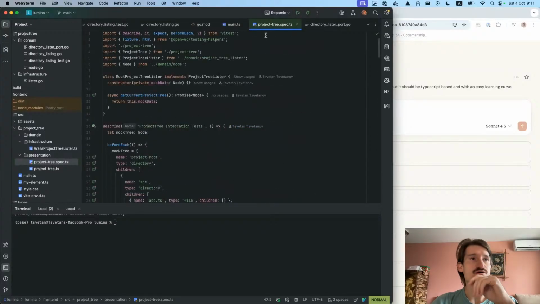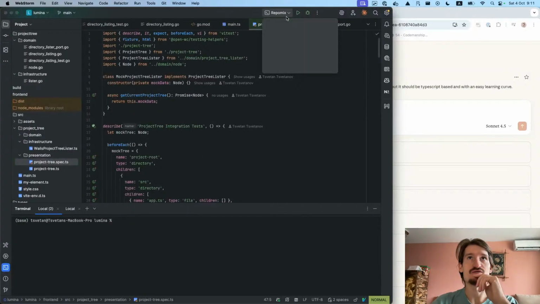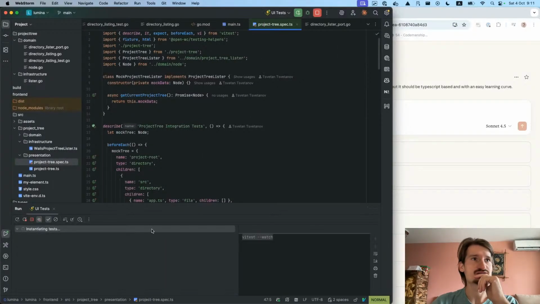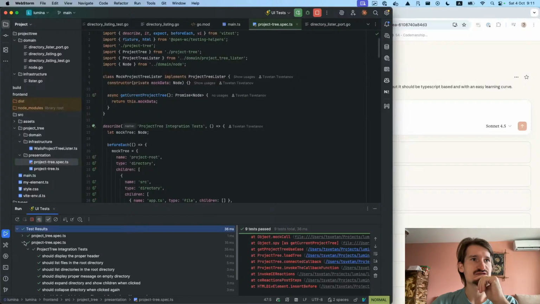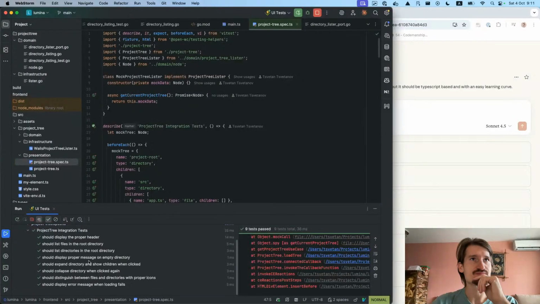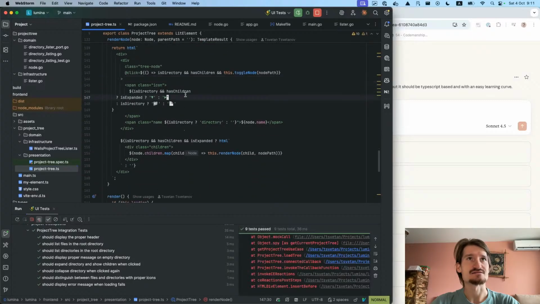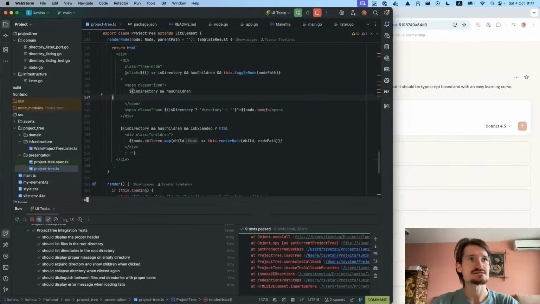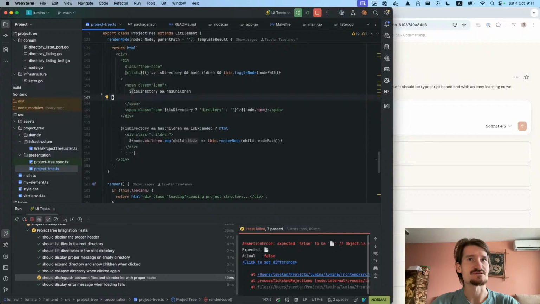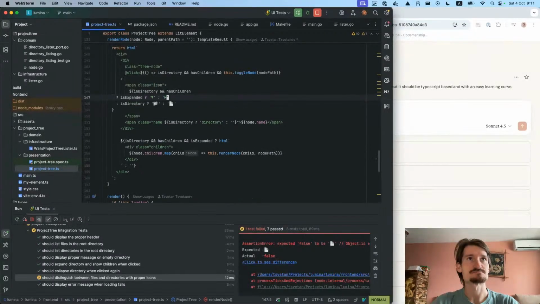What I also loved about it is how fast the tests are. So here are the UI tests. You see they already passed. These are the unit tests, and these are the component tests. And I can test the tests in a really easy manner. So I delete this and the test runs, and I see the result in like 90 milliseconds, which is insane for me.